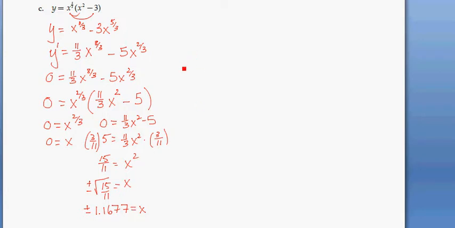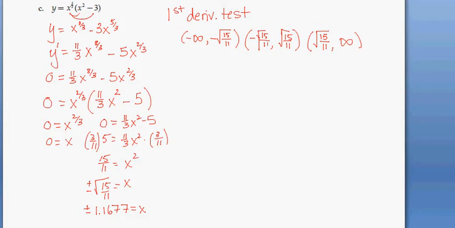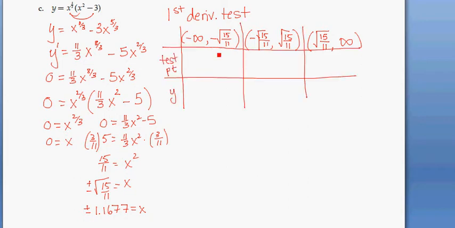Okay, but now we want to apply the first derivative test. And the first derivative test tells us that these critical values break the domain into intervals. On those intervals, we know the function is going to be monotonic, so I just need to pick a particular test point. So say I pick y prime of -10 or something like that, and if I check its value, it's actually going to be positive. You may have picked a different test value, but regardless, we all would get a positive result, and so we know the function is increasing on this interval.